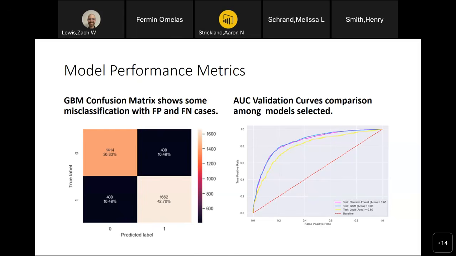So a model that doesn't perform well, on the contrary, then both lines will basically narrow themselves to the point where the 45-degree angle, which is the red line, will end up maybe touching the other curves, which would suggest the model is a poor fit for the data. Can we go to the next slide?